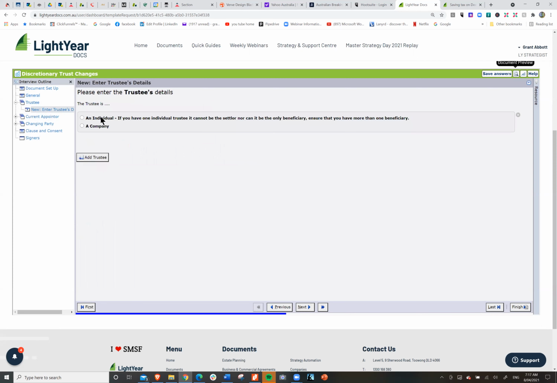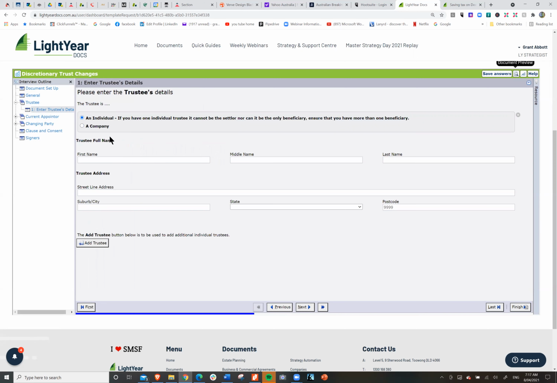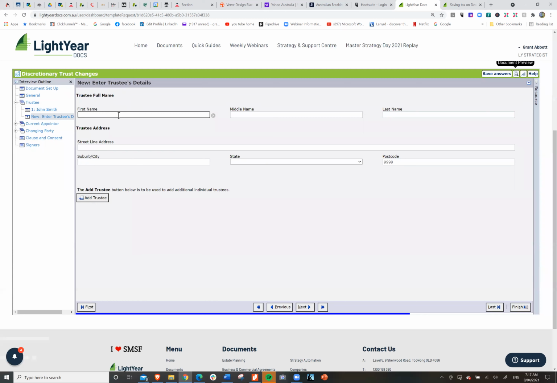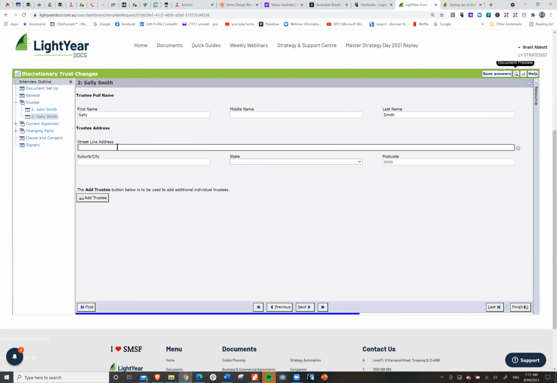So let's go down to the trustee. So the trustee is an individual. In this one, it's John Smith, and he lives at 5 Smith Street, Sydney, New South Wales, 2000. Now there's another one, so I add a trustee because we've still got Sally Smith, but she's now moved out from John, but she's living up the road, so she's now at Smith Street, Sydney, New South Wales.